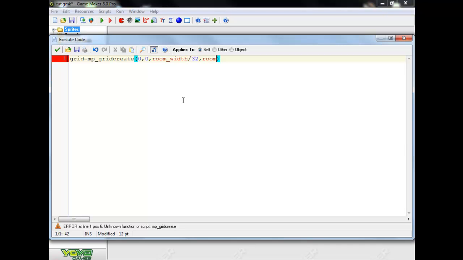Now room_height divided by 32, and size will be 32 and 32. Whoops, forgot the underscore. Alright, so now let's make the path: path equals path_add.